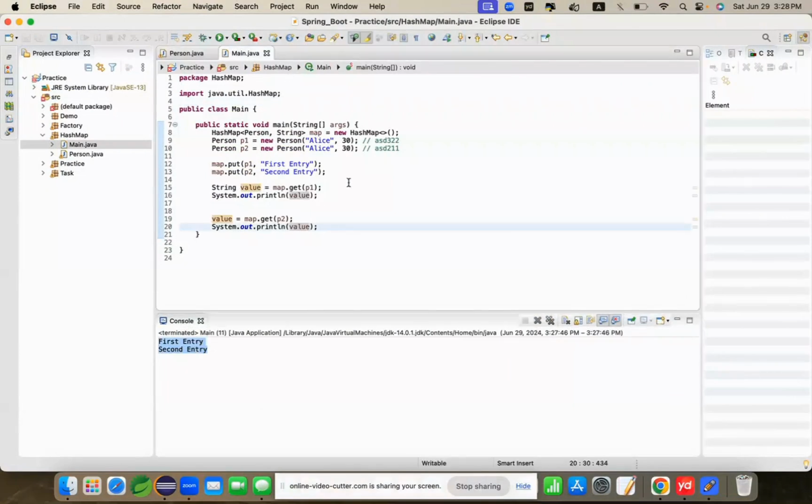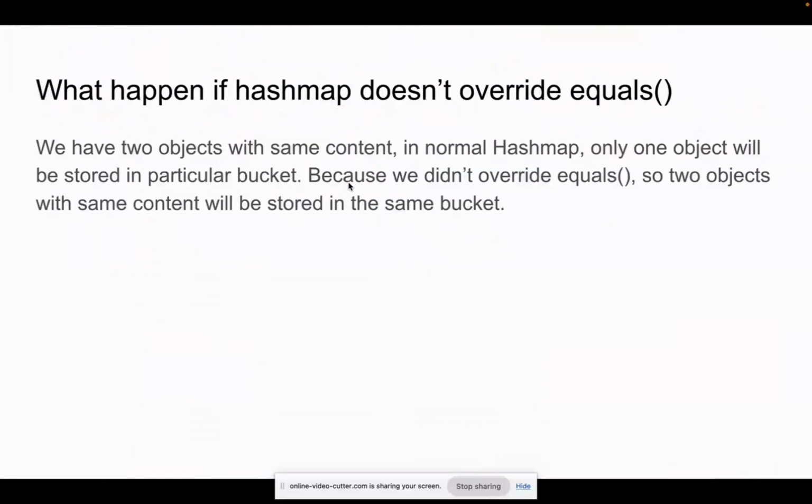So what happens if HashMap doesn't override the equals method? Here I put an example. We have two objects with the same content. In a normal HashMap, only one object will be stored in a particular bucket, right?